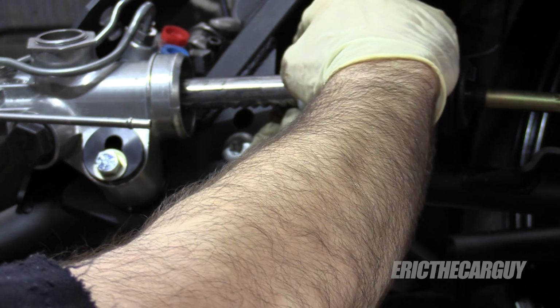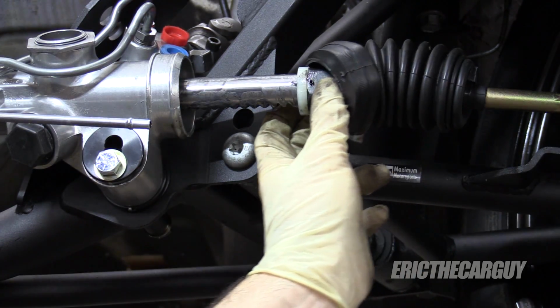Know that I did go back and install a couple more of those plastic rings, in fact one. So now I have 2 of those plastic steering stops on the steering rack now. I found that I didn't quite have the clearance that I wanted, so I just added 1 more of those little rings. I had 6 altogether. You can stack those up. Just know that the more of those that you stack up and you put on the rack, the less steering you're going to have. So in other words, when you go lock to lock, you're going to have just a little bit less with each time, but it helps solve clearance issues like it did for me.